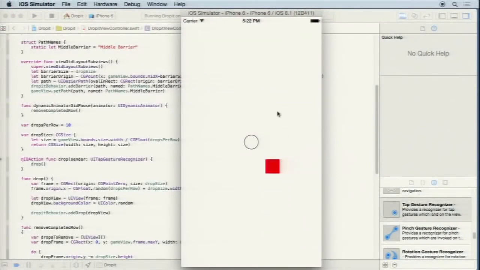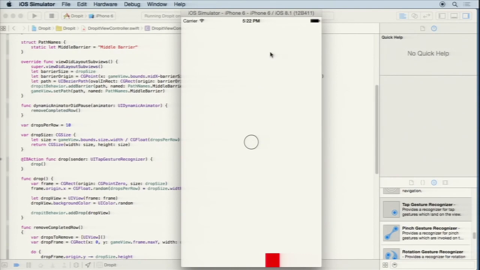Okay, the last kind of behavior I'm going to show you is an attachment behavior. So the way I'm going to do this attachment, actually let me show you here, is when a drop comes down, I'm going to be able to grab onto it, okay, with like a piece of string, okay, or more like a metal rod. Grab onto it and I can move it around, okay, swing it around in a circle and let it fly if I want. Okay, so that's what I'm going to do. So I'm going to do that with an attachment behavior.